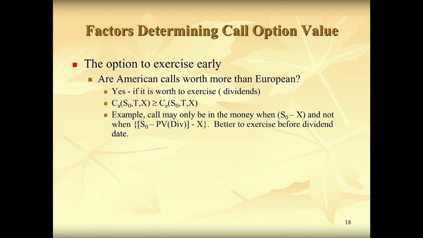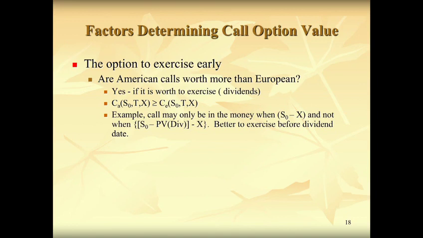So therefore we say that you will never exercise an American call early if the stock does not pay a sufficiently large dividend. Okay? Why is that so? Because if you were to exercise a call or a put, for that matter, now, when you exercise a call, what do you get? Intrinsic value, right? Because there's no more time value. You exercise it, you don't have the option anymore, right?